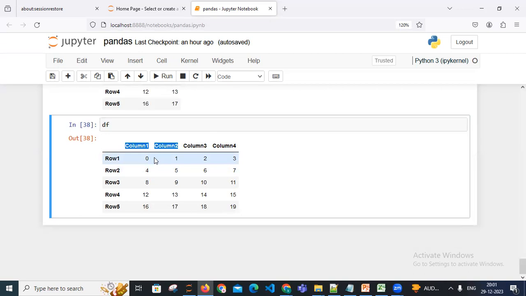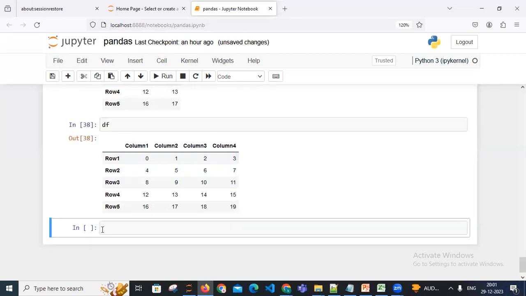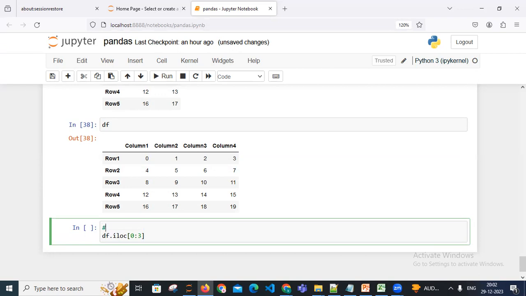So I just do df.iloc. First three records, 0:3. The index will start from 0. Your index is starting from 0.